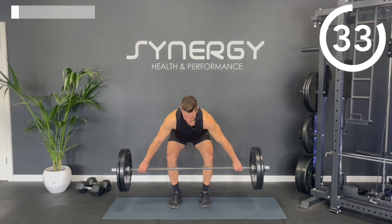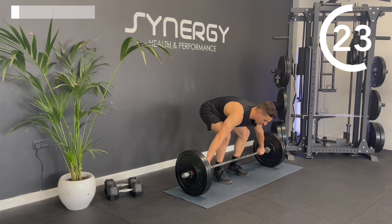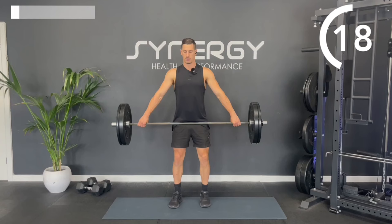I like to do a little upper back reset every rep. Breathing wise, you should breathe in at the bottom, brace for the rep. You can release at the top, and then maybe a little mini re-brace on the way down.